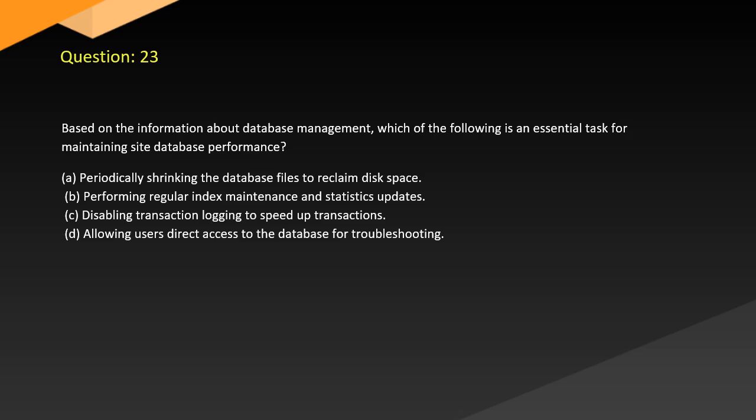Question 23. Based on the information about database management, which of the following is an essential task for maintaining site database performance? A. Periodically shrinking the database files to reclaim disk space. B. Performing regular index maintenance and statistics updates. C. Disabling transaction logging to speed up transactions. D. Allowing users direct access to the database for troubleshooting.